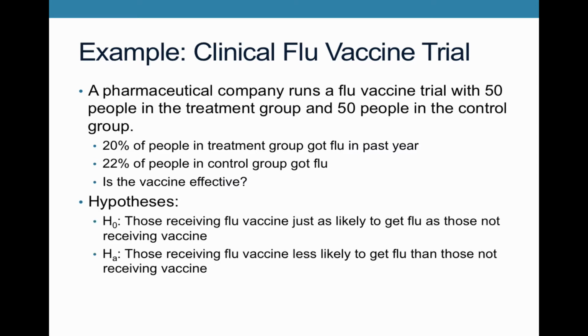Reviewing once again the hypotheses that we have, the null hypothesis would be that those receiving the flu vaccine are just as likely to get the flu as those who don't receive the vaccine. In other words, no impact, right? There's no relationship between getting a vaccine and getting the flu. And the alternative hypothesis is that those who receive the vaccine will be less likely to get the flu than those who didn't. Okay, so the question here is whether we are going to reject or fail to reject the null hypothesis based on our sample data. And then if we reject it, was that indeed the right decision based on what's actually happening in the real world? Or if we failed to reject it, was that the right decision based on what we have in the real world?